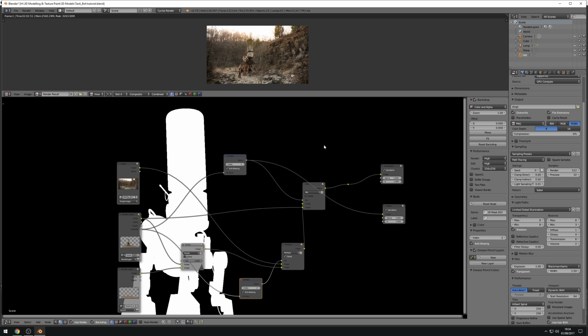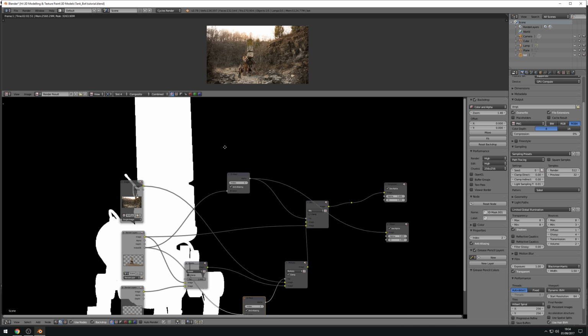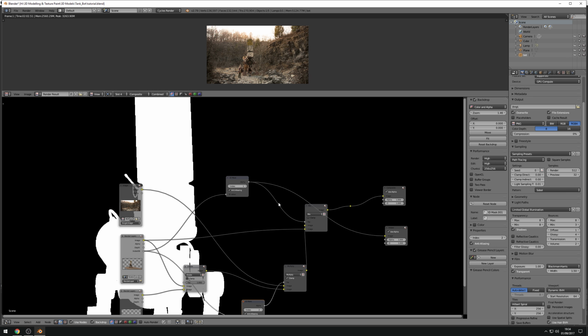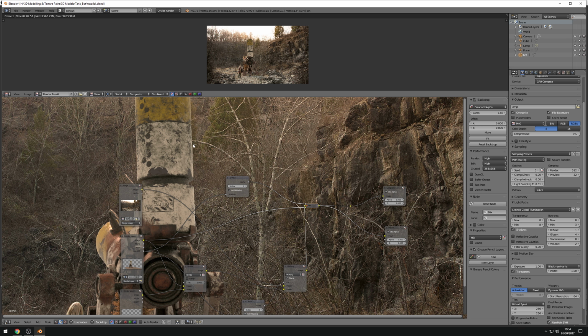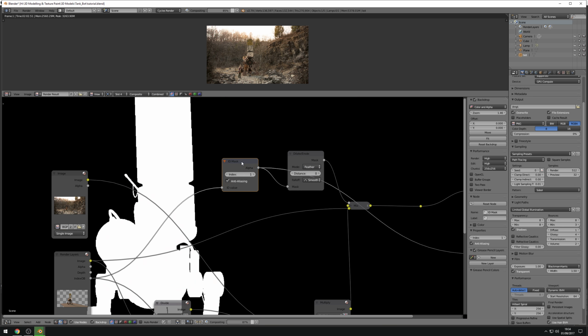So what can we do? Well, what we can do is, if we zoom in a bit using this zoom control just here, we could add a feather. So let's look at the final result by Alt-clicking here. Let's keep an eye on this stepping here. Select our ID mask and let's go add. And we're looking for dilate and erode. And we can change the methodology from step to feather. And let's look at what this looks like.